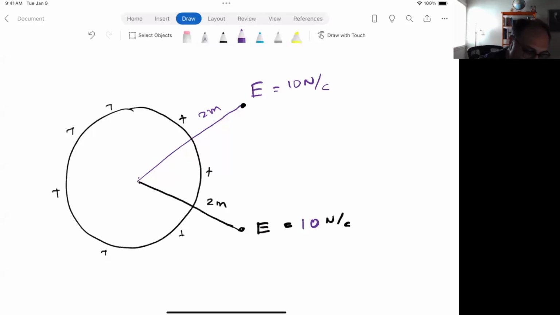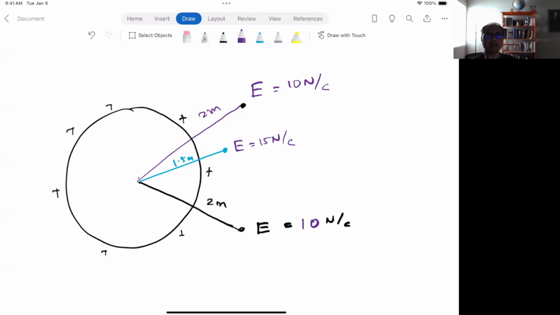The magnitude does not have to be the same at all radii. Like for example, at 1.5 meters, somewhere over here, if this is 1.5 meters from the center, the electric field does not have to be 10 newtons per coulomb. We'd in fact expect it to be maybe a bit stronger because you're closer to the sphere. So maybe over here it's 15 newtons per coulomb. I'm just again making up the numbers. But that would mean that at any radius of 1.5 meters, it has to be again 15 newtons per coulomb. That clear to all of you?